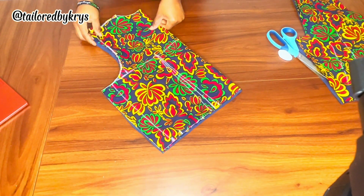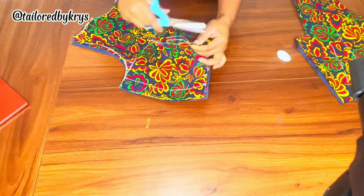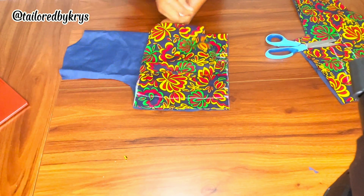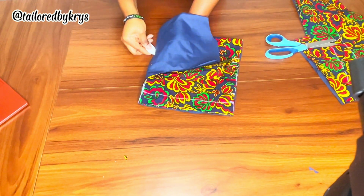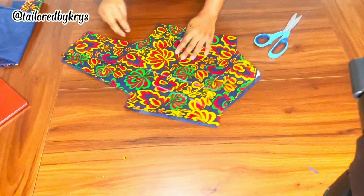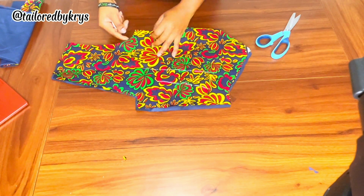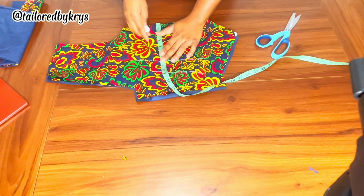Okay, so I have the lining right here, and I'm just going to notch the parts where we'll be taking in for our dart, and also I'm just pointing out where the dart is going to stop on the fabric. And then for the front part, we're going to take in the zipper allowance that we have, and then from there we're going to measure out our dart.